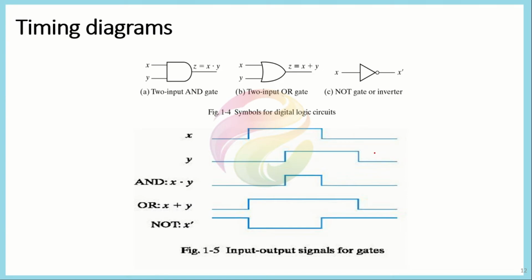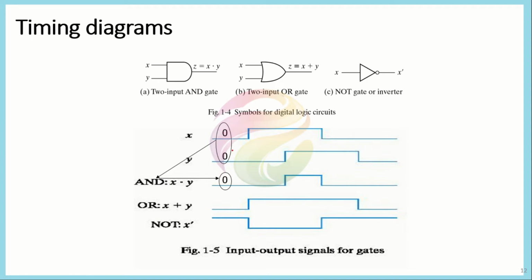Say we have a two input gate. We have two inputs x and y. We have to perform different operations on it. We are explaining here with the help of a timing diagram. In a timing diagram, x and y are represented in the form of a curve, where this part represents logic level 0, and the high end represents logic level 1. So when it's at this level, it represents logic level 0, and when it's at this level, it is representing logic level 1. In the binary case, we have only the two levels, 0 and 1. This is the 0 part here.